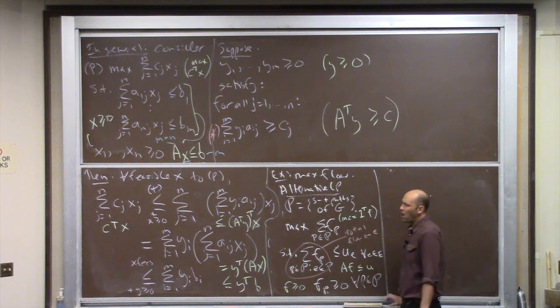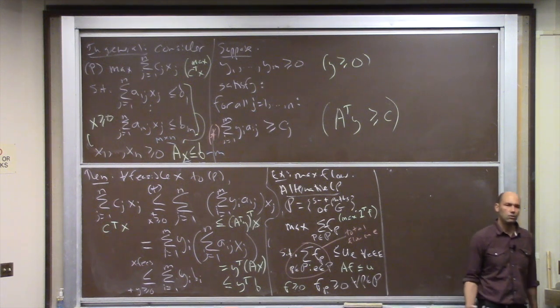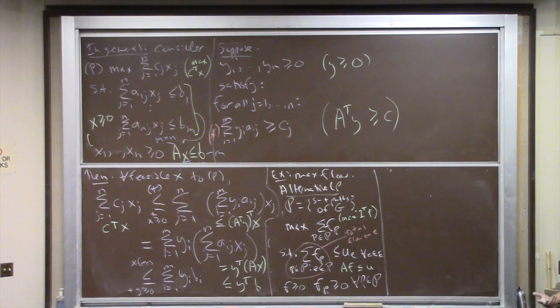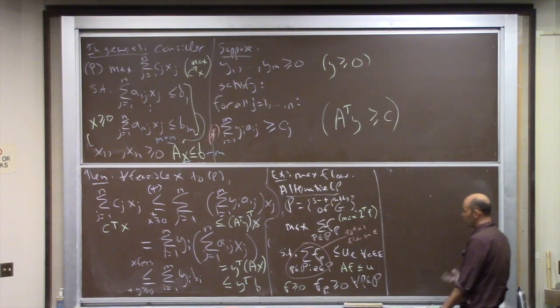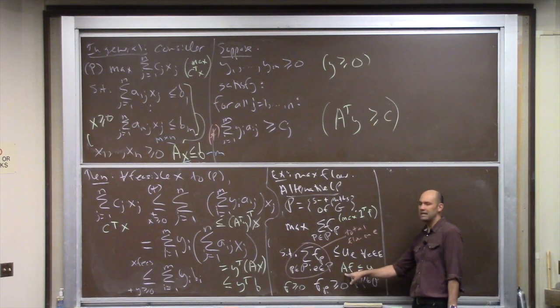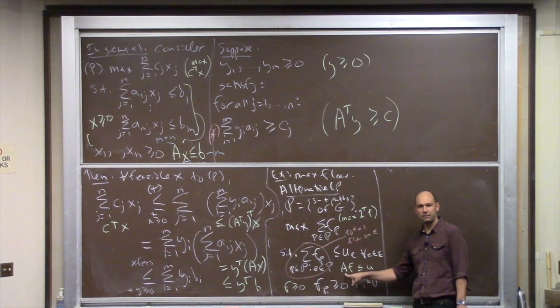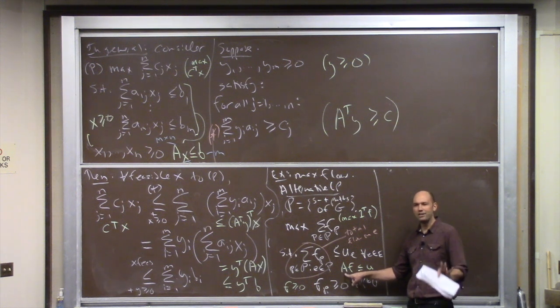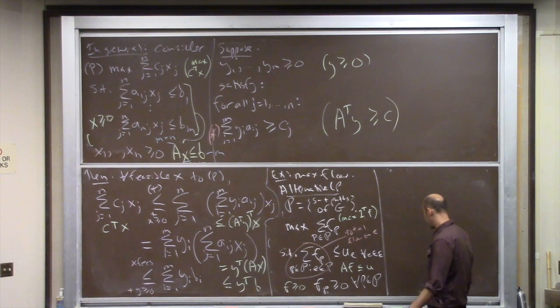Now, often the hardest thing about taking duals, or at least understanding what you're actually doing when you're taking duals, is just understanding the meaning of transposing the constraint matrix. Okay? That's usually initially unclear, but then you think about it a little while, and then you're like, oh, okay, now I get what this dual is doing. So let me show you, just for example, in this particular program.